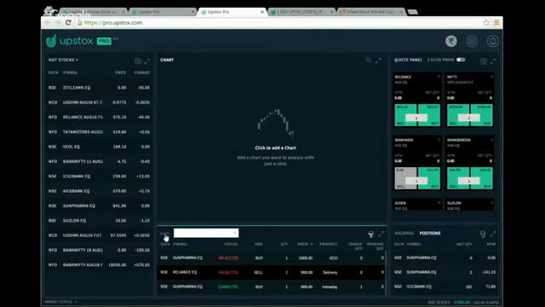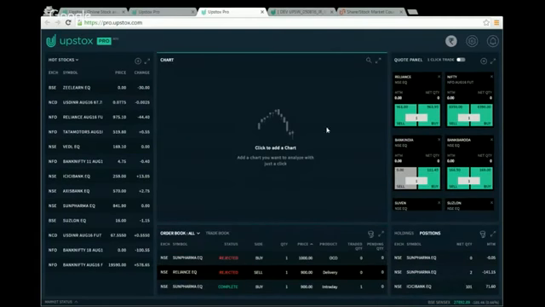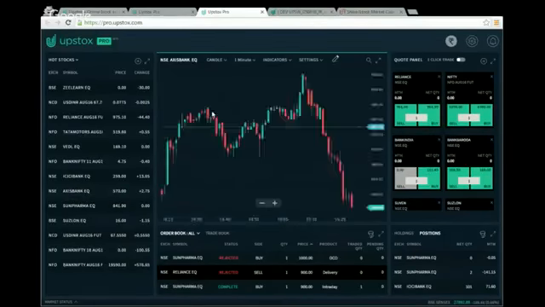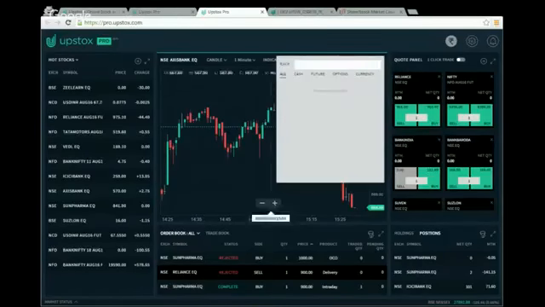So I'll get to the charts section now. A chart is something that you need for technical analysis. So I'll just add a chart of Axis Bank. You have two ways of adding a chart. You can right click on the chart section and it gets added, or you can again use the universal search, the way we used for a watch list.